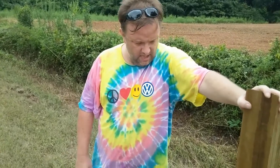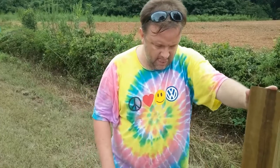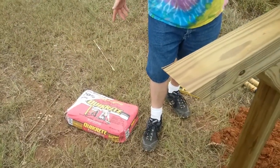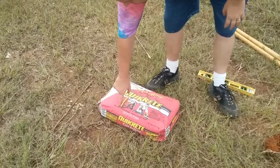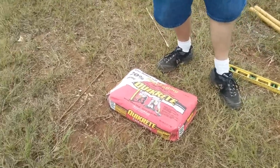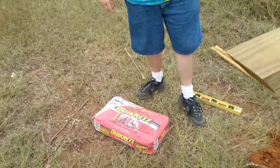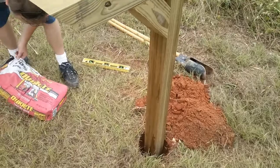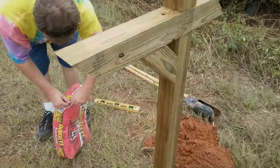So when I was a kid and my dad would do some concrete stuff, we'd mix it in a wheelbarrow. You don't have to do that. No, not with this stuff. That's the way we used to do it too. Mix in a wheelbarrow, but this, they tell you not to. They say right here, set post without mixing. Right there on it. You just pour it in there and then pour the water on top of it. Simple as that, huh? Yeah. Okay. We'll come back when it's ready.